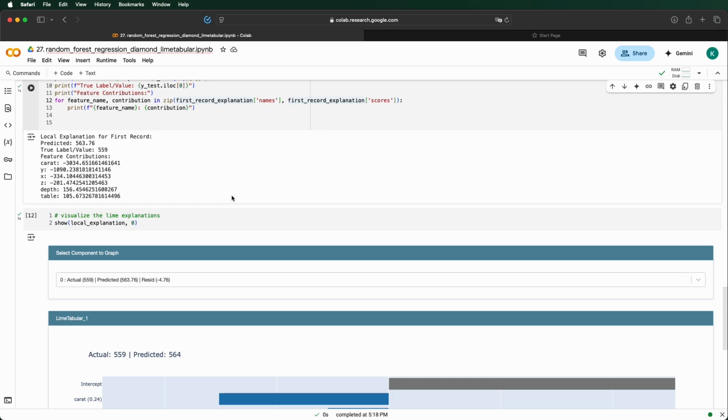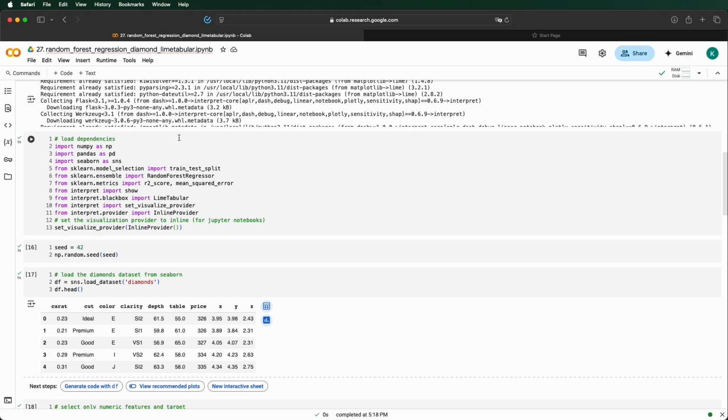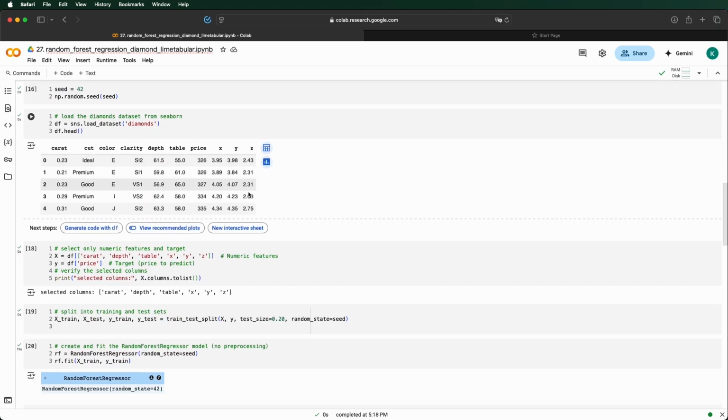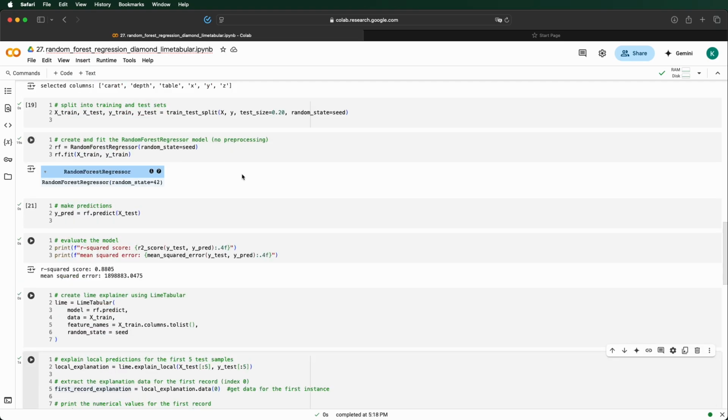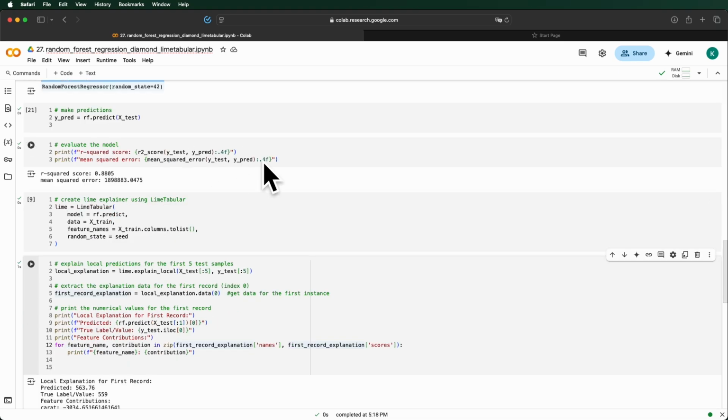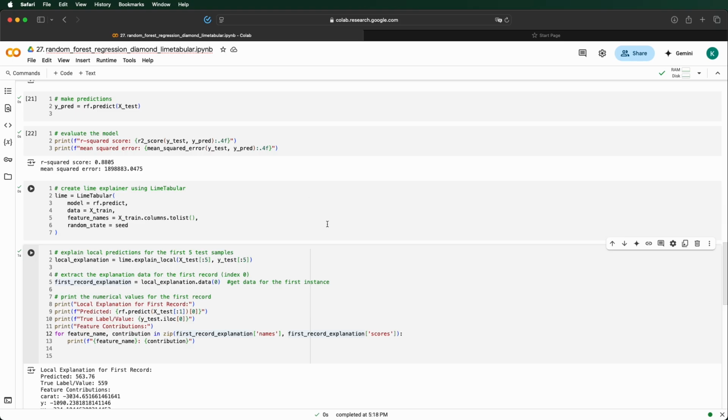To wrap up this diamond pricing journey, we've analyzed the diamonds dataset, a 53,940 record study of diamond characteristics, and trained a random forest regressor, achieving a test R-squared of 0.8805 and a mean squared error of 1,898,883.0475.